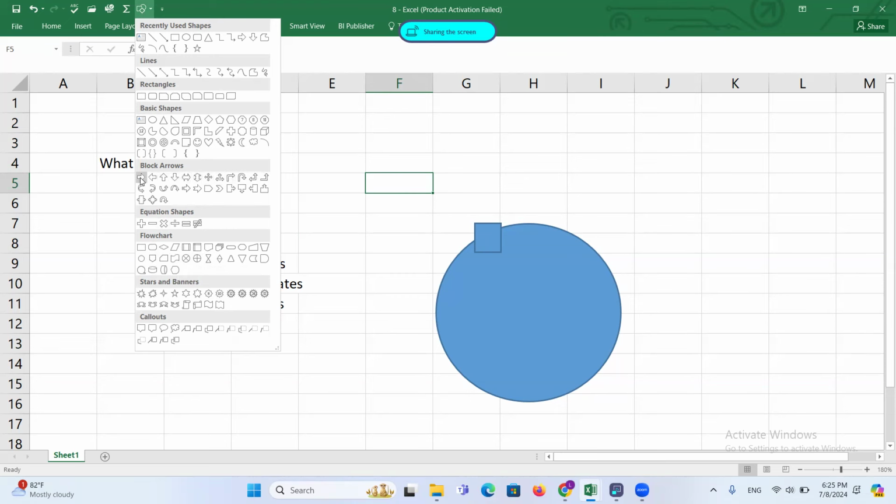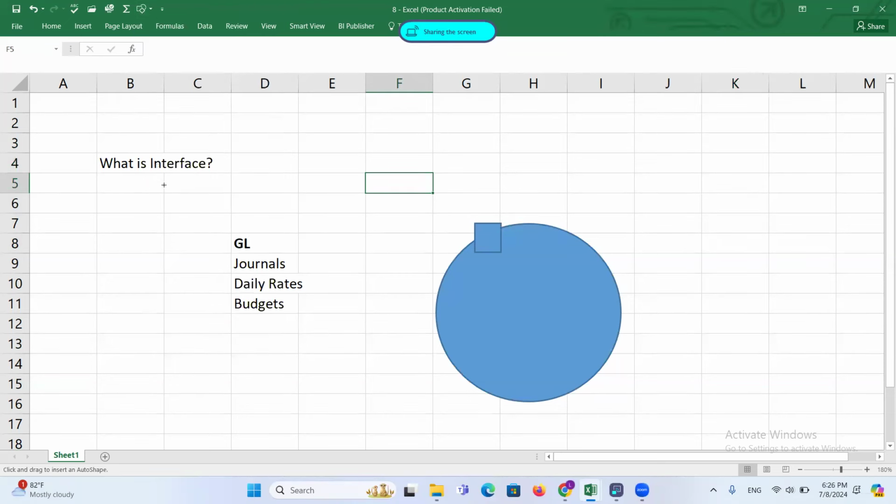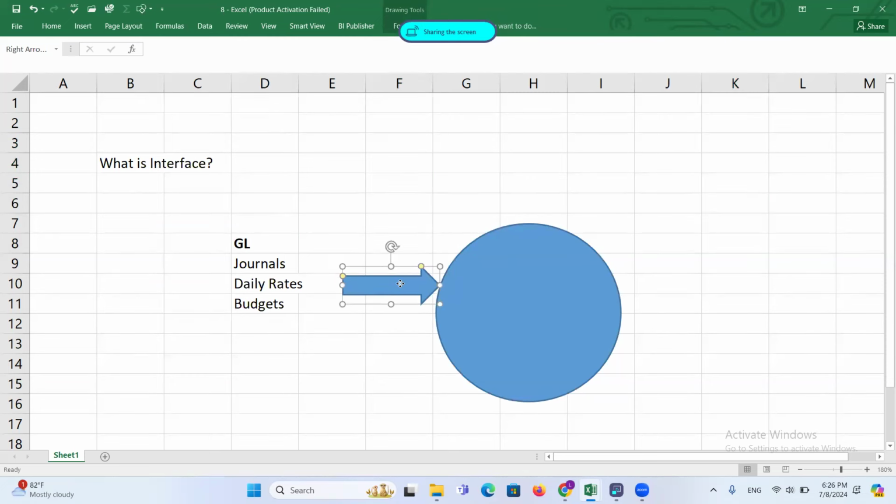Fine, I'll take this one. It makes sense, right? It shows some action, so we can use this. Okay, so this is one interface.